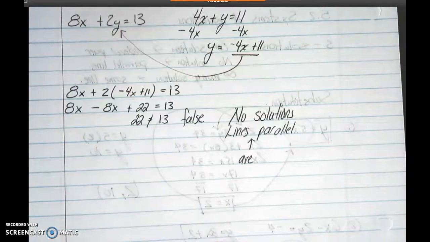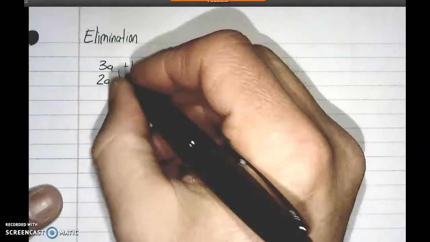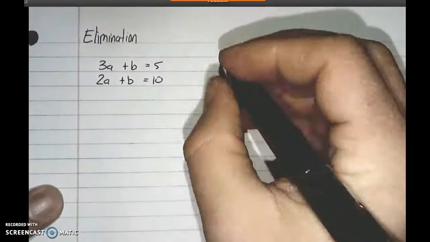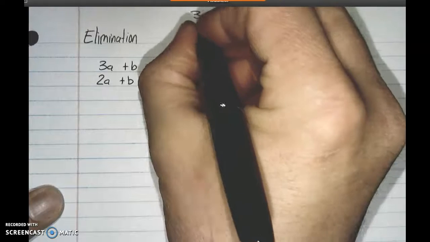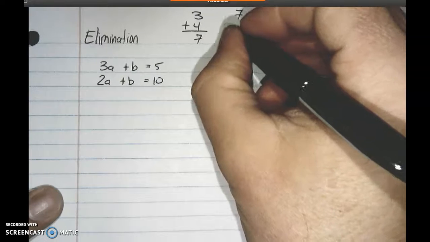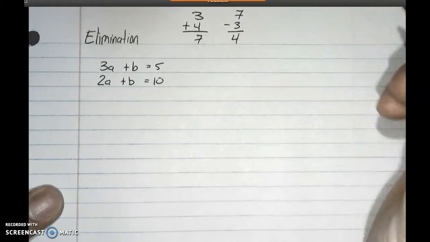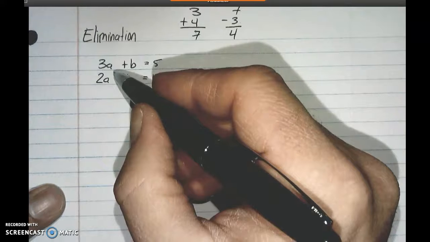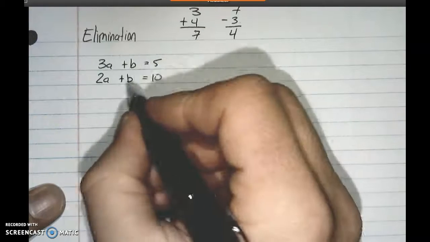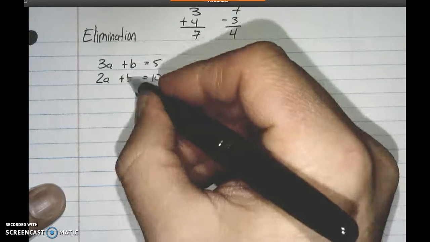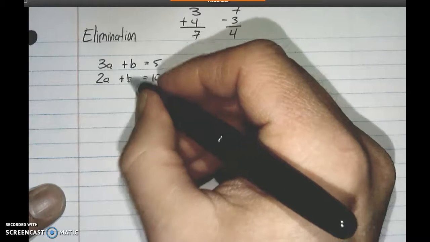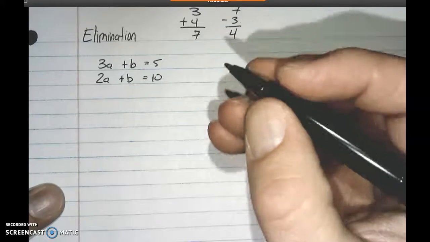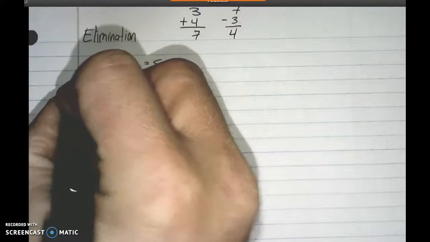Okay, so elimination. Again, you're still having your two linear equations. What I want you to remember is when we did this vertical addition back in grade school, 3 plus 4 is 7, and then we also did 7 minus 3, which would have been 4. So all we're doing is that vertical addition or subtraction with equations. Now, what you're going to be looking for is variables that are exactly the same. So I've got two positive b's. I want one of them to cancel out. So that's when I'm going to use my subtraction.